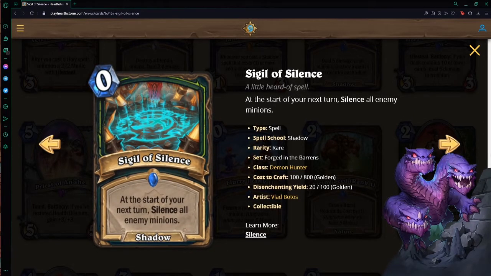Another sigil for Demon Hunter, this one silences. This is very interesting because it's not a card that you just play to get lethal. It's a card you have to set up to get lethal later, and so it has a direct counterplay in that regard. I don't think it's good enough to see play in Wild, especially because it's not odd, but it's good card design, I think.